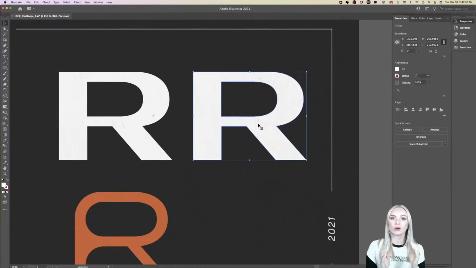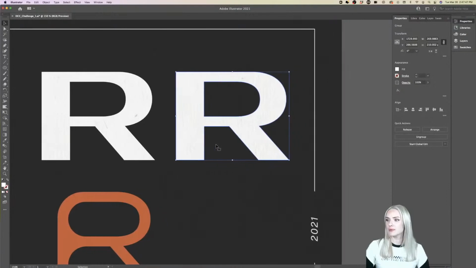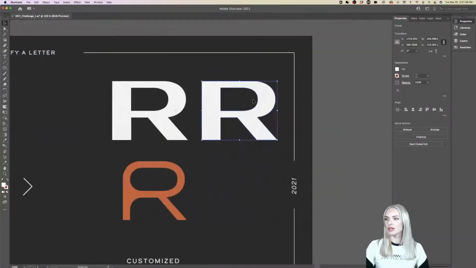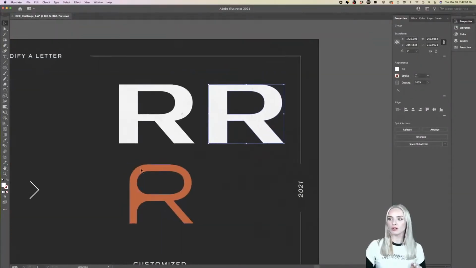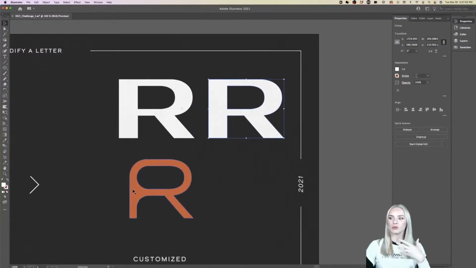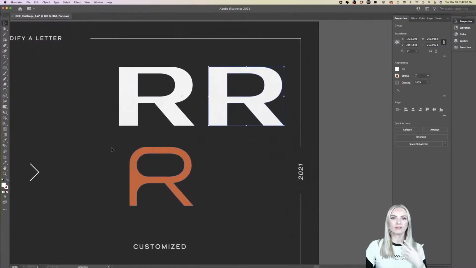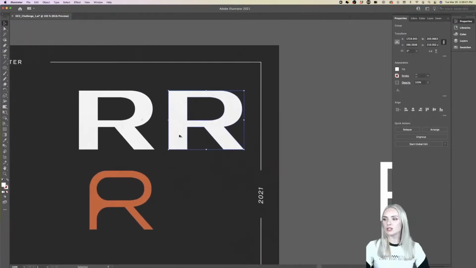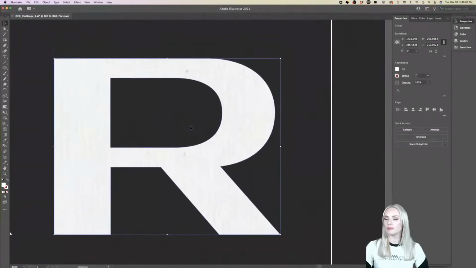If you keep on working on one letter, you will get rid of all the other versions before, and maybe you want to come back at some point. So make sure to make a lot of copies. I usually use a lot of copy pasting while making a logo, and that way you have a lot of variations, and maybe you want to go back to a different state, a couple steps back, and start again from there, creating more variations. So definitely don't just keep on working on one.